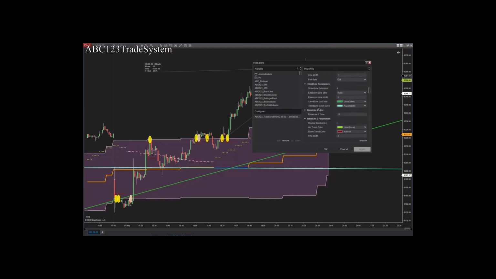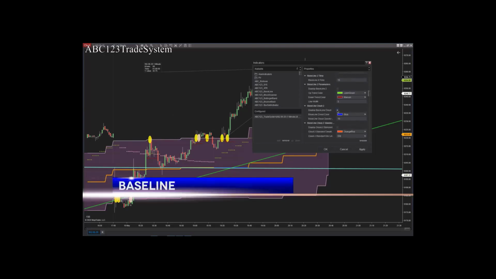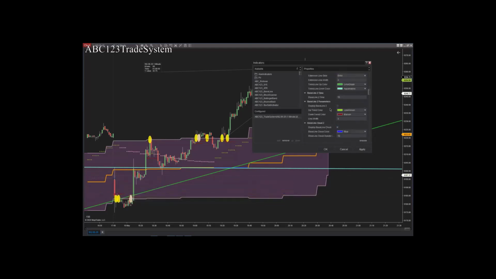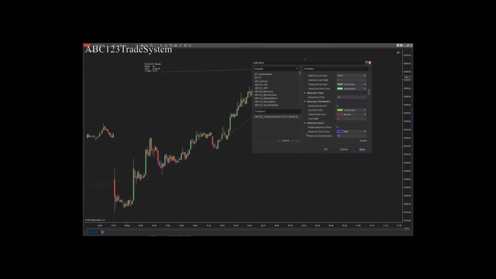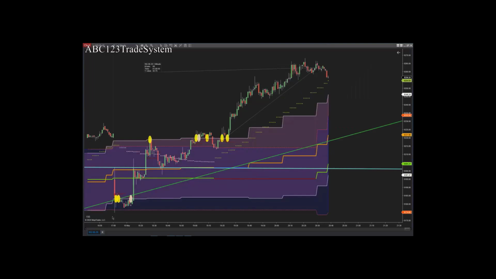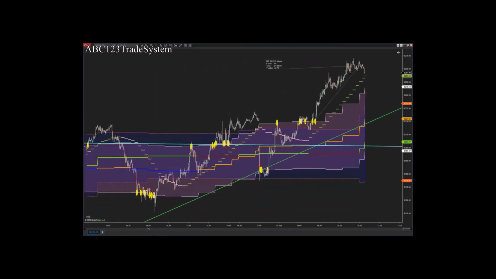So what I added on the main cloud, I added a secondary cloud, and I'm going to add the standard deviation and the cloud, and I'll put the line on here as well, and I added a longer time frame to it. So basically there are 2 clouds in one. So as you can see now, it's a 2-clouded system.